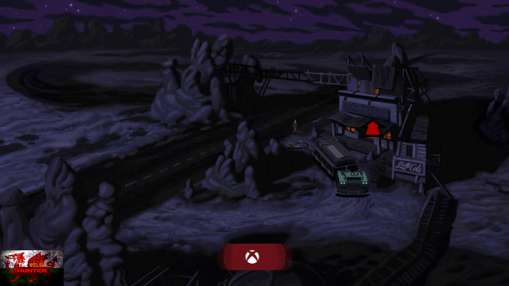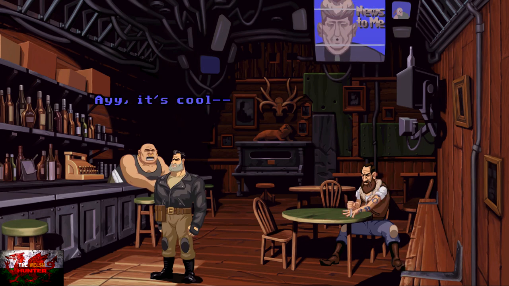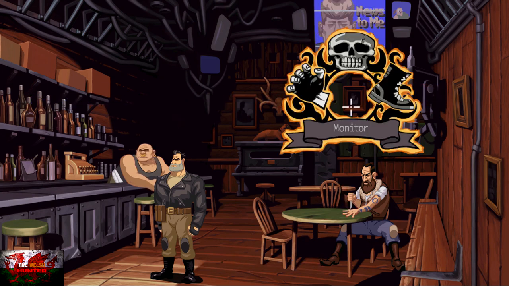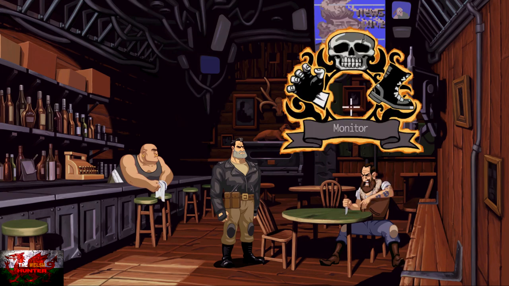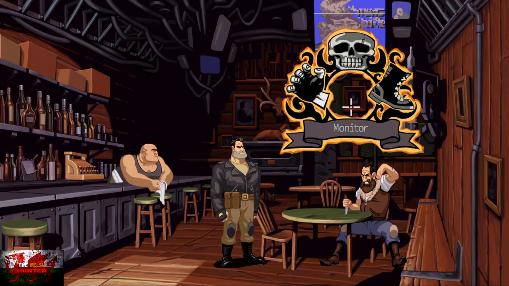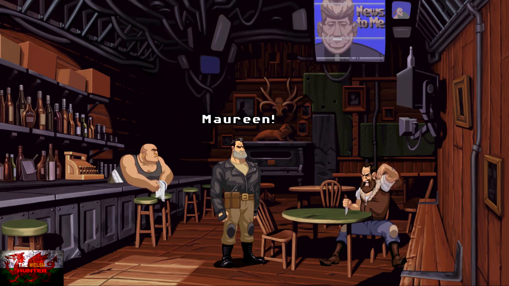Now we can actually click on the building to go inside. Hey, killer. And again, this bar is going to look very familiar. We were here at the very beginning of the game and we got whacked in the head. But have a look at the TV at the top of the screen. And then about three or four times, just take a look at it. You can skip all the dialogue and everything, but just keep looking at the TV screen with the eyes on the skull. Do this about three or four times to get another achievement.